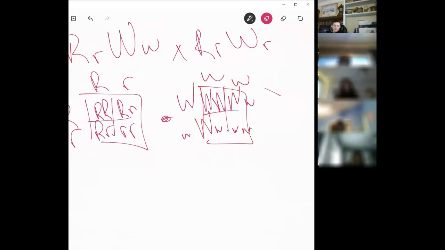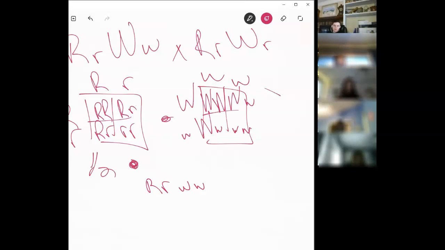So now I'm going to say, what is the chance of being heterozygous for the first one and homozygous recessive for the second? Now I could do that big 16 squares, or I can use my math. So I need a big R, little r. I have a 1 in 2 chance here.